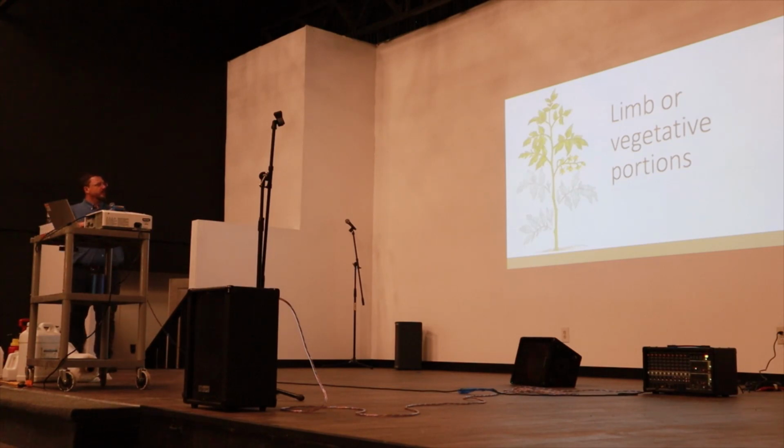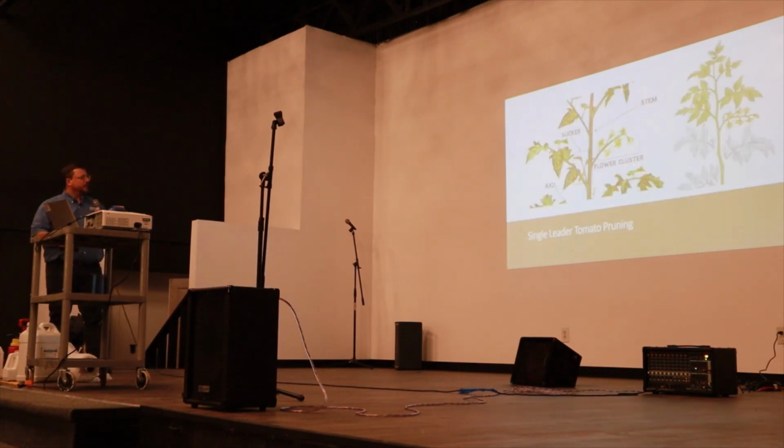So as the plant goes up, your fruit clusters up here, you can remove all this material down here. Especially if it's trellised. If you're doing that on a plant that's not trellised, the top's going to be so heavy it's going to fall over and break your stem. But you want to make sure it's trellised if you're going to grow it like that.